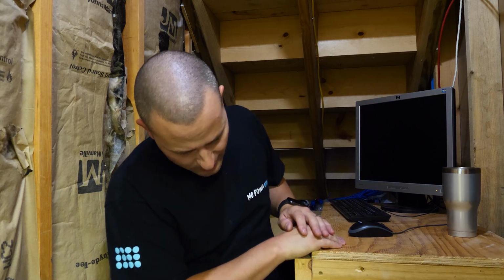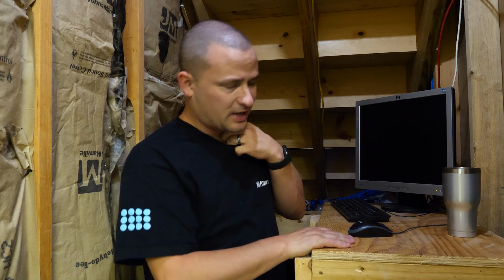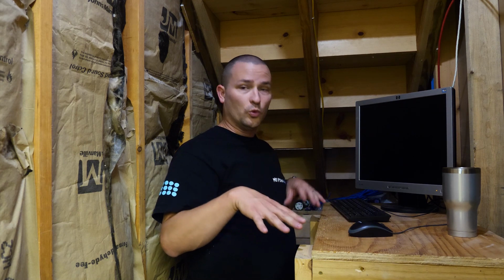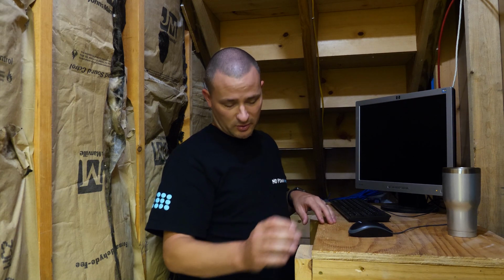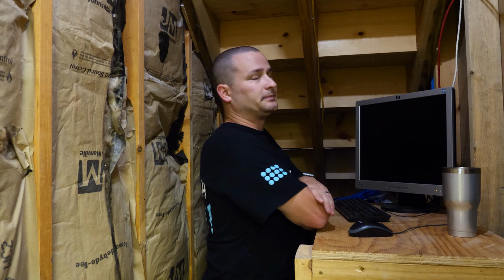Then I have my Ubiquiti Gen 2 or 3, I can't remember, but my Ubiquiti PoE switch. Then I have a few things in here that aren't being used, but if you see there's an old Cisco server that has the 12 bay drives in the front of it. That's actually the server that we'll be working on today. So I'm going to go ahead and give that thing a start. It's going to get loud, because that's what servers do.